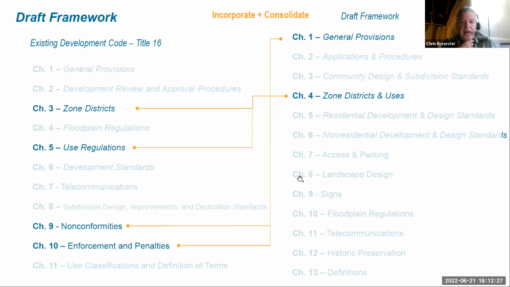The next set of topics are things that we think we're going to incorporate and consolidate. We might be putting them in a different organization structure, or compressing them into fewer standards because there might be standards in two different places. An easy one for that is the nonconformities, enforcement, and penalties. Those are more nuts and bolts type things of how the code works, so we're going to try to put them into a subsection of the general provisions rather than have them be a standalone chapter and command a whole topic on their own. We think that will work pretty well.